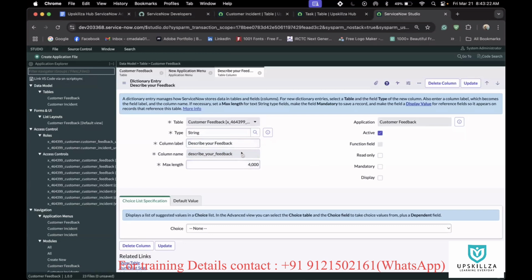Why we use these backend value names is that while we are doing scripting or something, these backend names are most important. If we are not giving a proper backend name for this particular field, it will not set the fields. Those things we will cover in scripting, client scripts, business rules, and script includes, how we can set that. At that time you will get a clear understanding of why we require a proper name for this.